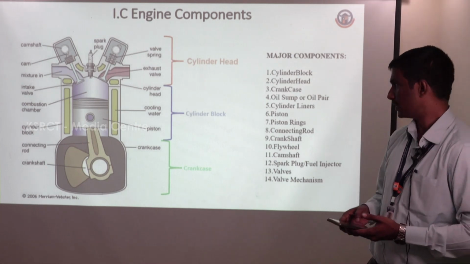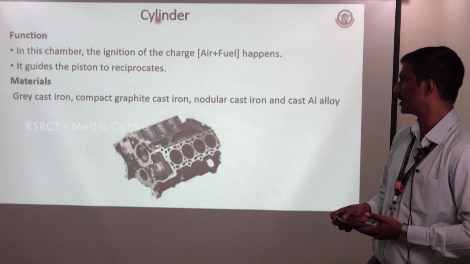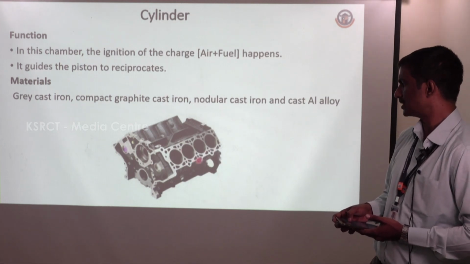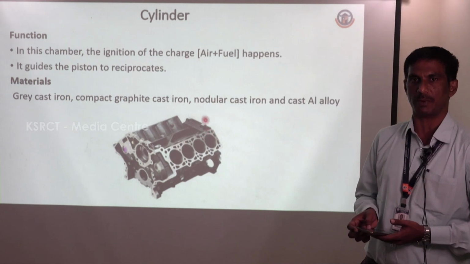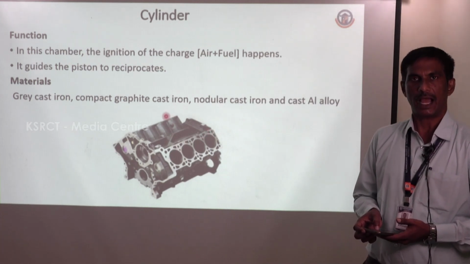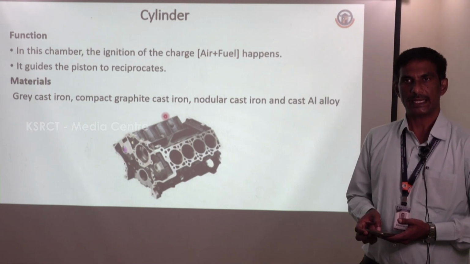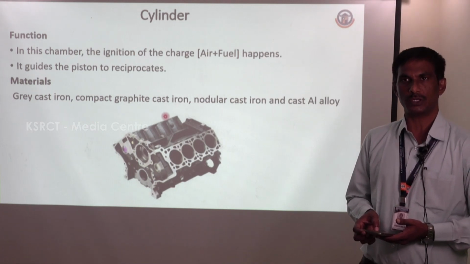Okay. So first thing, it is a very important component. We can see the images of the cylinder block. From the images you can understand that it is a very big component in the IC engine. So the cylinder block is very big because it has to hold the cylinder.